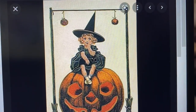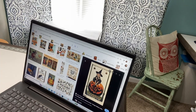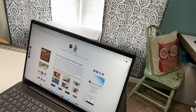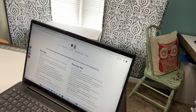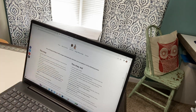Now, I went where it says visit, because here's a website here, and it does say free vintage Halloween images on here. So we're going to visit their site. Now, the first thing that I noticed is that they do have terms of use. I clicked on the terms of use, and I agree with everything that they're saying. It's basically that you're not going to steal their images and sell a bunch of products using their images. We are only making one shirt. They allow you up to 5. We're within what they allowed us to do here, so we're fine.